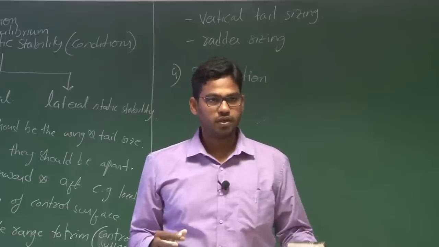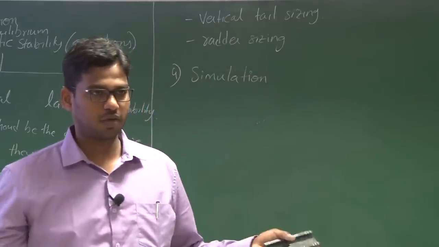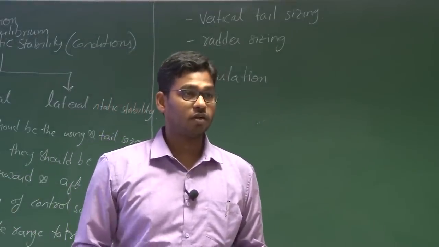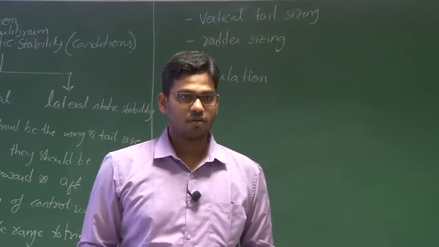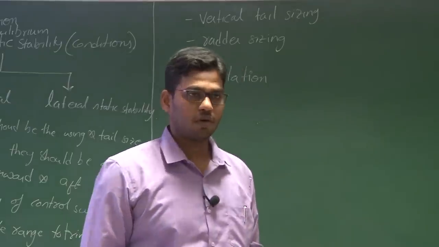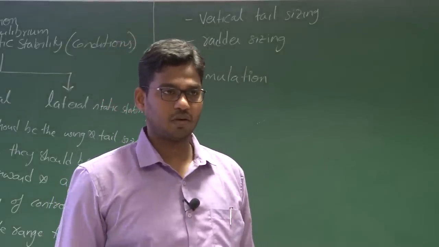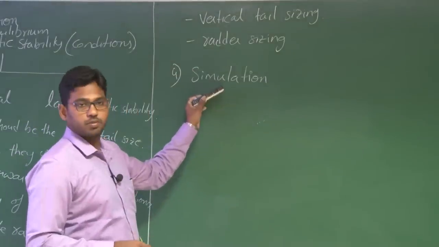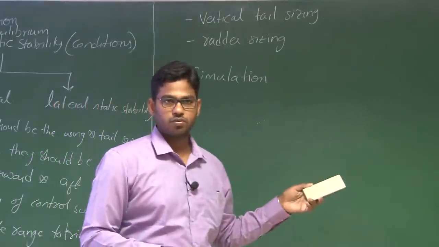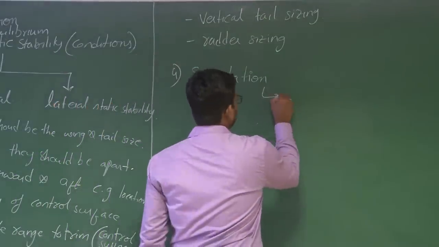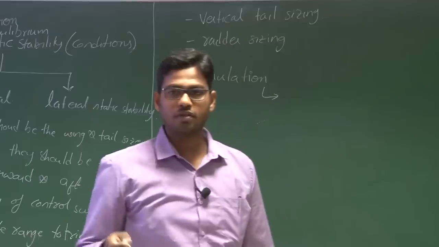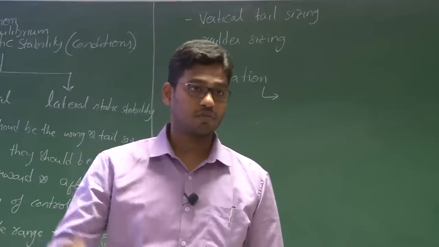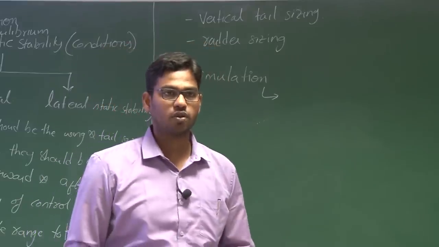Let us say if you have designed the wing with a particular span and chord, and you have a tail and you have located both of them. So the output should be a geometry, right? Now whether this geometry will in reality fly or not, or is there a step that is involved before flying the actual design or the prototype? We can still do that by means of simulation, right? What we do in simulation is convert this physical model to mathematical domain, right? You translate to the mathematical domain and then give various inputs and see how the system behaves. If it has sufficient stability, or whatever the disturbance that you give, does it vanish with time or increase with time, right? All these things you can analyze before actually going for fabrication.